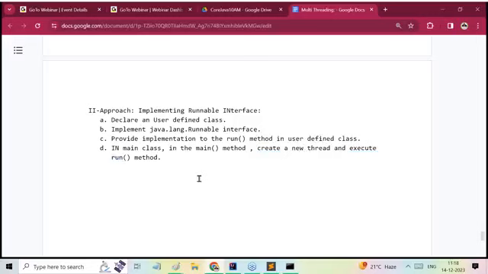Then how are we going to do this process? How is it possible to execute this? Now I'm going to give some clarity. To create new threads and to execute the run method, we will use the following cases.